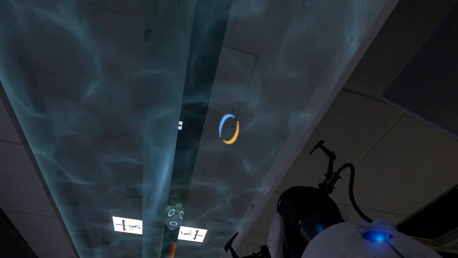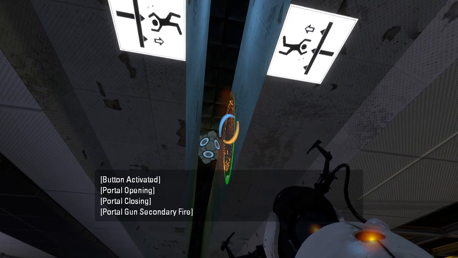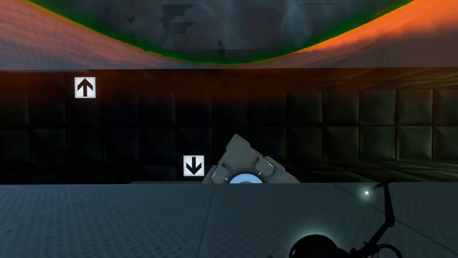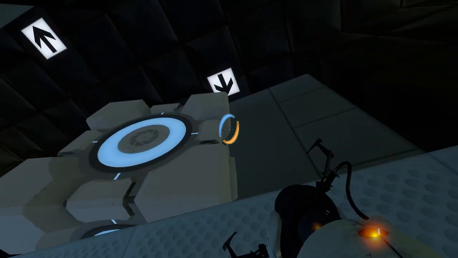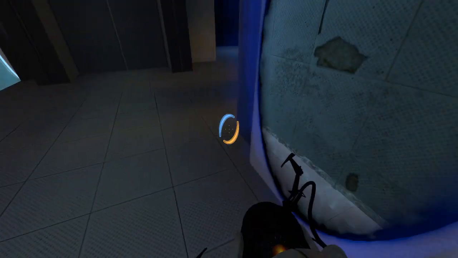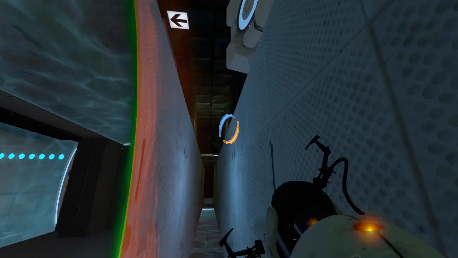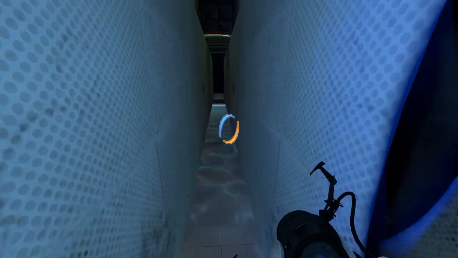Alright, so, I see some arrows up here, and I think this is some sort of weird thing where you have to grab the cube and move it down these hallways or something? Ah, there's a portal surface there. Who'da thunk it? Because I can guarantee you that if I move this portal, I will die. Oh, I didn't die. Now I'm hopelessly trapped forever.